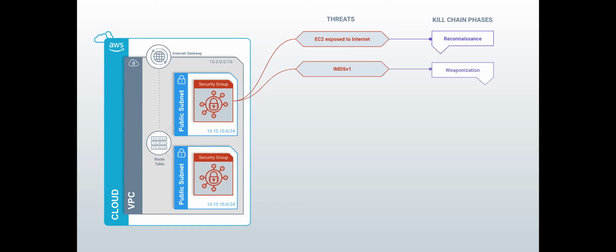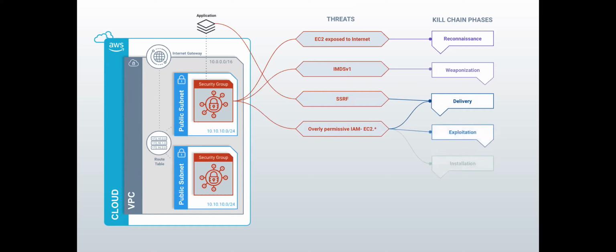You have a vulnerable application deployed there, and then we're going to start weaponizing these misconfigurations, such as IMDS version v1. Next, because of the SSRF, we'll be able to do the delivery of our attack. And we will also see that, on purpose, we have left another misconfiguration, which is an overly permissive IAM role attached to the EC2 instance, which provides excessive access.